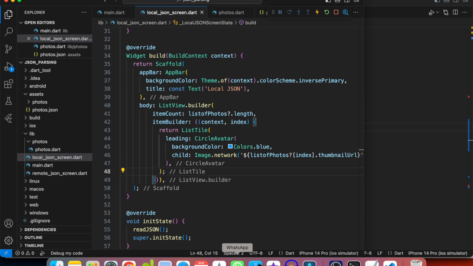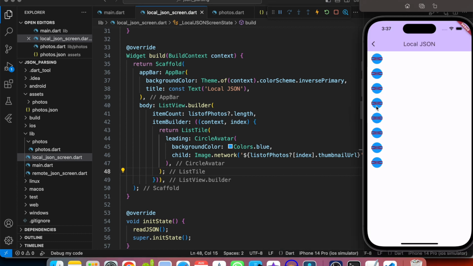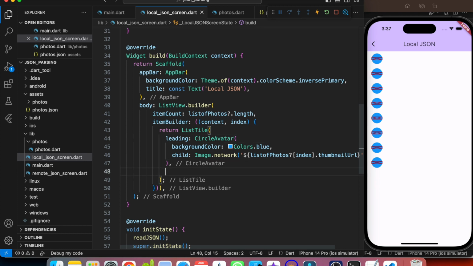Now let's see how our UI is looking till now. See, our image is loaded. Okay, now we have to add one more thing: the tile leading is added. Now we have the option of title.